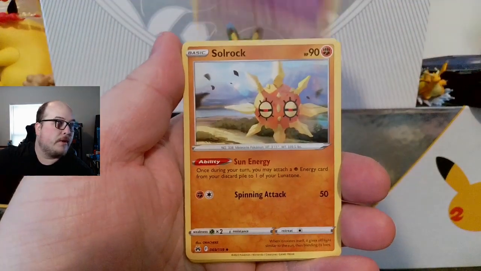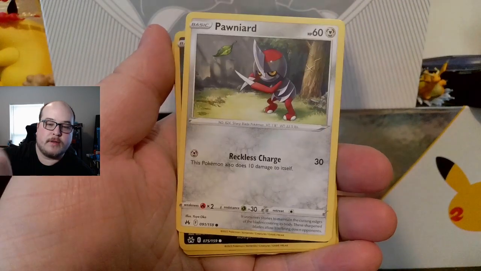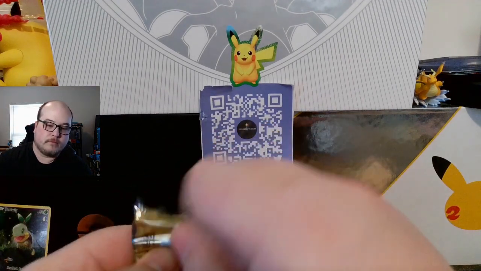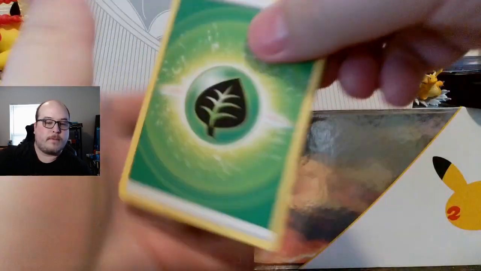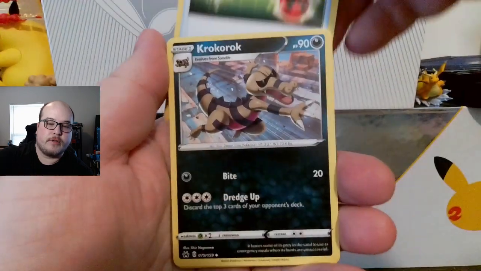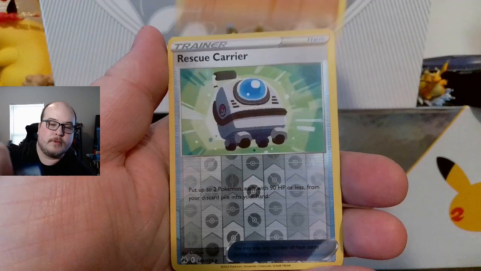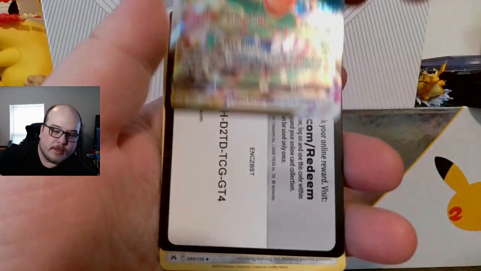Energy, Lunatone, Solrock, Rare Candy, Wooloo, Shinx, Pancham, Snorunt, Poniard, Koffing Reverse, and a Sky Seal Stone Holographic. Cool card for that. Energy, Meowth, Energy Switch, Corkorark, Aron, Corphish, Energy Switch, Scyther, Riolu, Rescue Carrier Reverse, and Rayquaza VMAX. And it is part of the normal set, so that's pretty cool anyways. Regardless, it is cool.